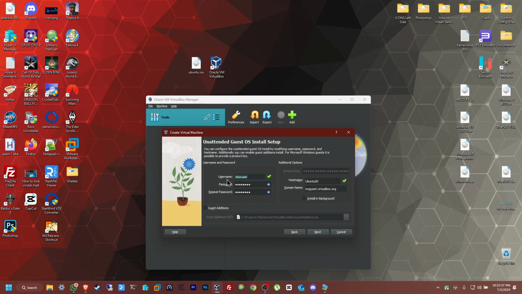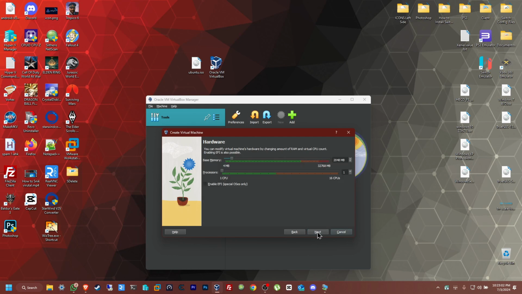So here, let's put my name and the password. Confirm it again. Perfect. Now this part here will be the host name of your computer once you actually try to detect it on your network. You can leave this default or you can change it. Really up to you, to your preference. Same as the domain name. Leave it default or to your preference.